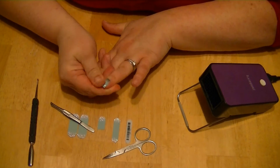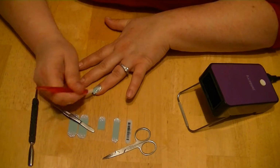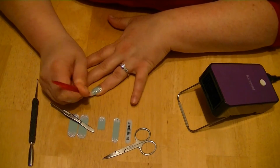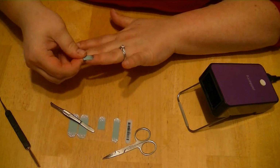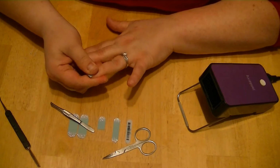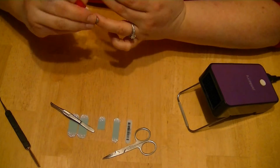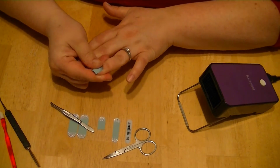So I'm gonna rub it. I like to rub it with my thumb and then my cuticle pusher. Get that on there nice and smooth. Also, when I'm doing metallics, I pull on it. It makes it nice and snug. And then I like to take the cuticle pusher too underneath my nail and just kind of press it up into there so it's nice and tight around there.